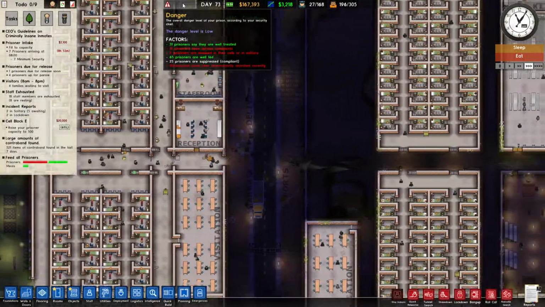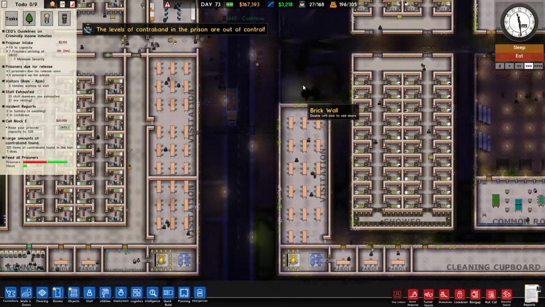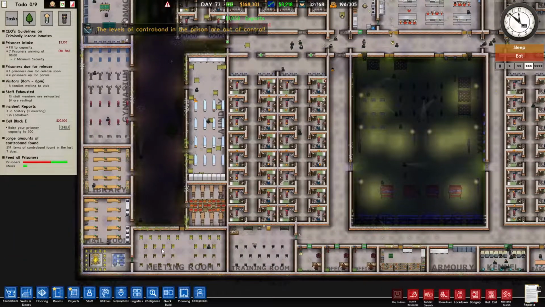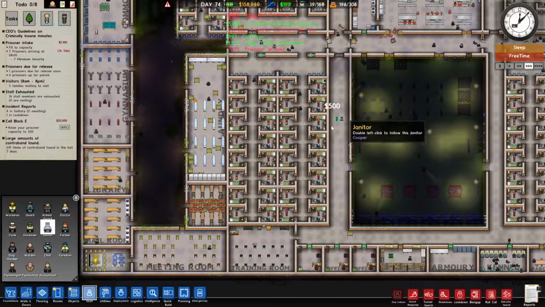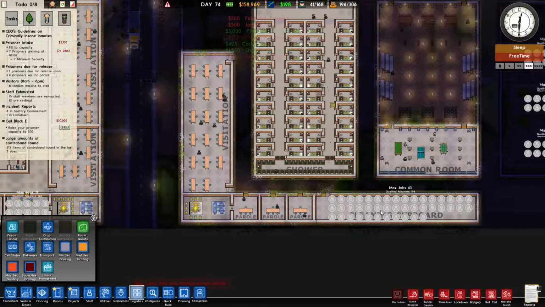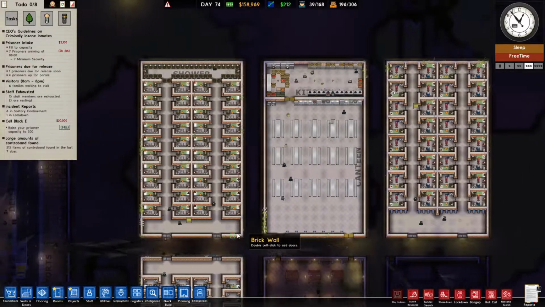33 prisoners say they are well treated. 60 prisoners are well fed. So that's good. That's actually good. Things look sharp here. Everything looks clean. Almost everything looks clean. I think we need to hire like one more janitor. And let's go to logistics. This one is all busy. This one should be very busy as well. So cleaning should be done properly.